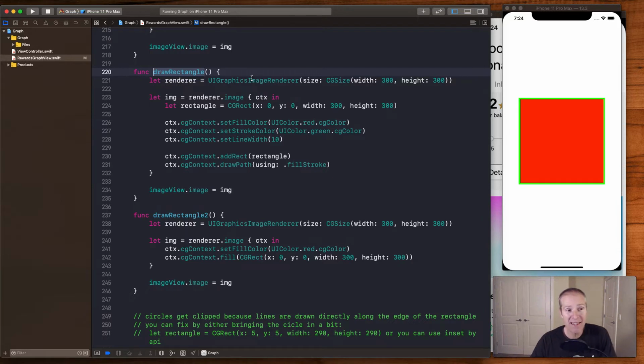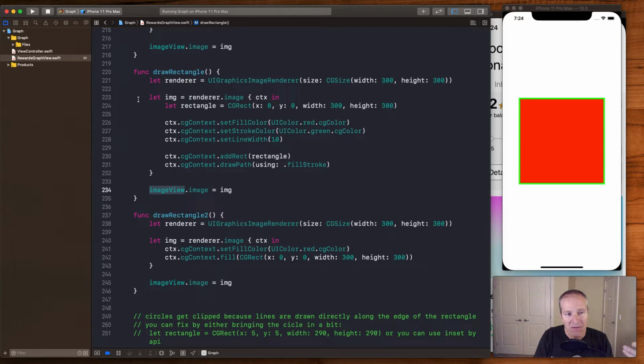So here's a routine that does that. Core graphics is a really old technology in iOS, and what we need to do in UIKit is kind of bridge these two worlds. And that's what this UIGraphicsImageRenderer does. It lets us use this image renderer to create an image of what we're going to draw in core graphics, and then we can take that and set it on something that we know and understand in our world of UIKit, something like a UIImageView.